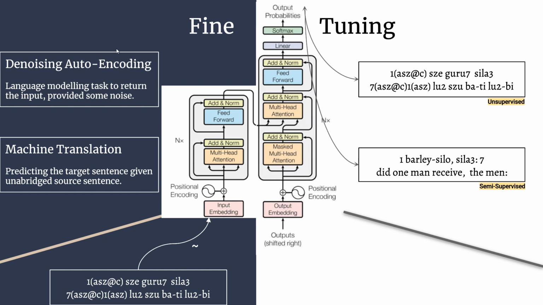In the denoising autoencoding, our approach is similar to what we just saw in masked language modeling, where some perturbation is applied across the input sentence, and our task is to output the same input sentence again. So this is done for fine-tuning, and as you can see, no parallel English sentence is required for such a task. Thus it is an unsupervised technique, the denoising autoencoding, while the other approach is machine translation, which we all know uses a reference target sentence in English to train the entire model.